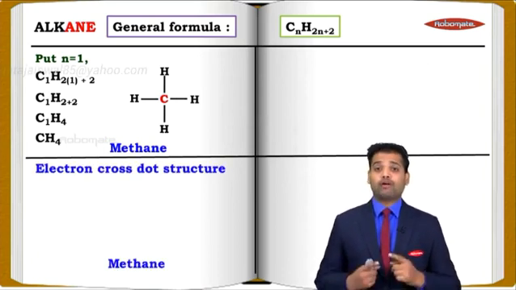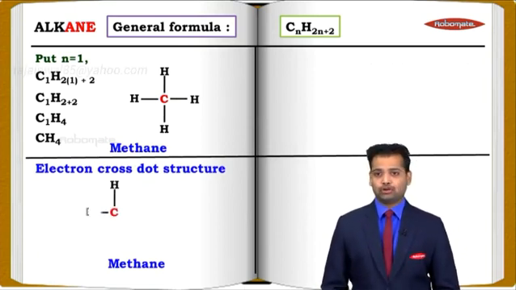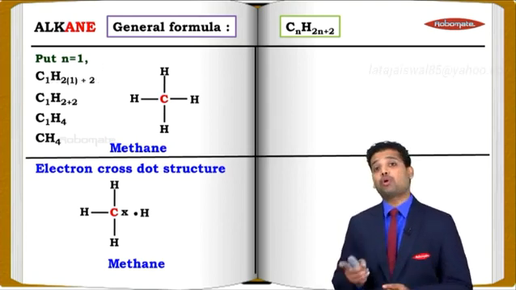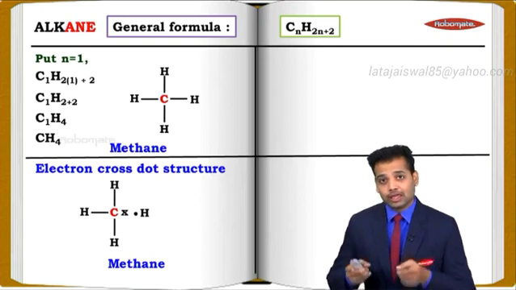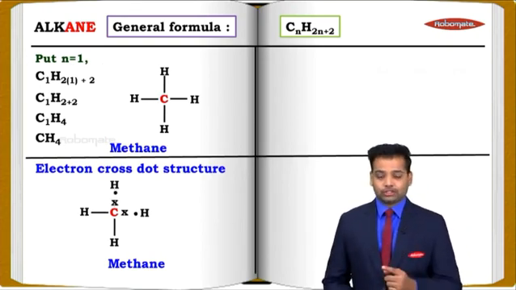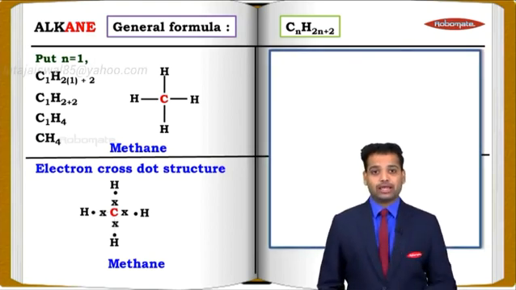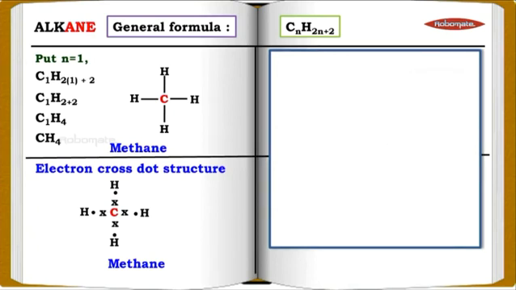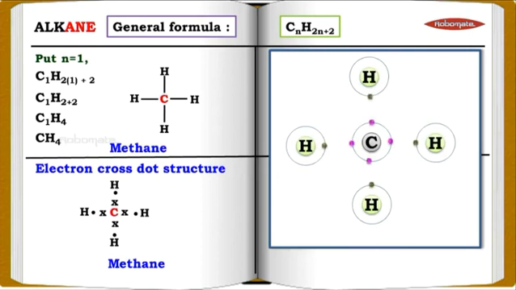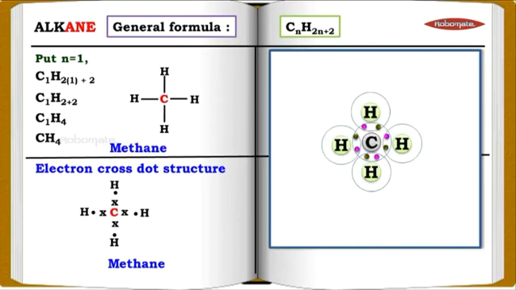Now in this methane, you have to draw the electron cross dot structure. So you know the structural formula of methane. It looks something like this, right? Every bond will be replaced by a cross for carbon and a dot for hydrogen, because a bond is 2 electrons, one from this and the other from that. So cross dot, cross dot, cross dot. If you want to see how this methane is formed, this is the diagram which we previously understood about. This is the atomic structure and it would look something like this. So this is how methane is formed.